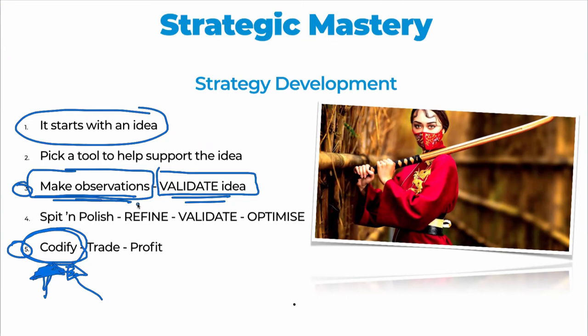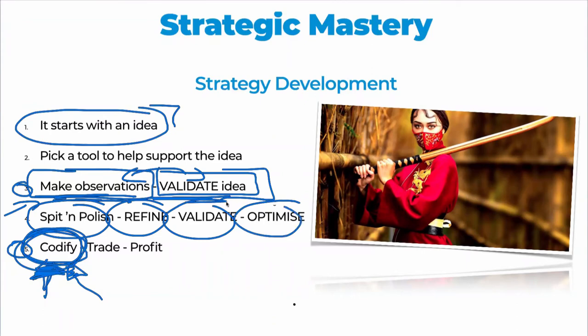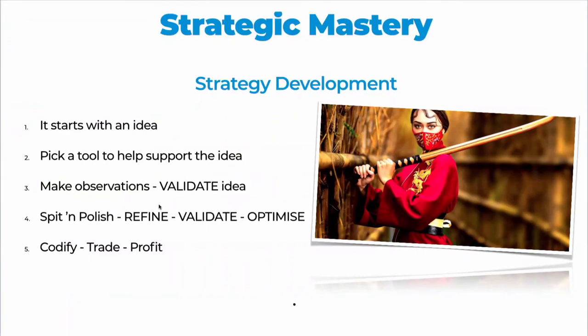They happen in cycles. So maybe we need one of those events to help with your idea. Make observations, validate the idea. So don't jump automatically to, let's code an idea, because making the observations, manually just checking and validating. I'm not saying you have to go through 10 years of data manually, but I have done, and I spent a long time doing it, but you get to spit and polish, you get to refine, validate, and optimize. And that's the important part. Spit and polish. You get to refine, validate, and optimize continuously.